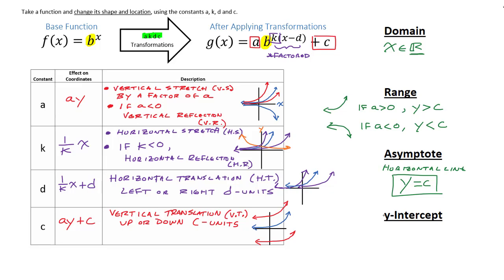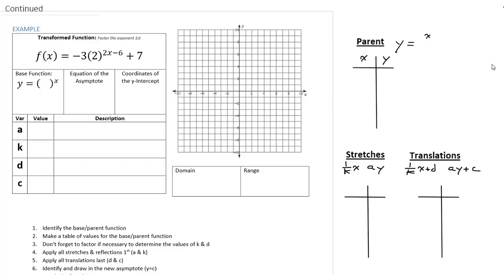How do you find your y-intercept? Remember, it starts at (0, 1), but when you transform it, it's going to move. So how do we find that? How do we always find our y-intercept, for every graph since we've been in grade 9, right? You always set x equal to 0, solve for y. Sometimes that's a really important point, so that's why I want you to find that, okay? So set x equal to 0, and then what's the y coordinate. That's all you do. So just sub it into your equation. Now sometimes when you're doing the transformations, you might come across it and you don't have to do that. You'll have it automatically.